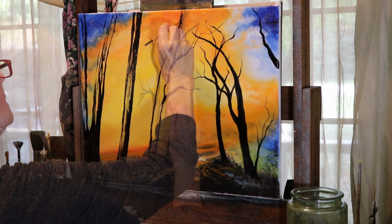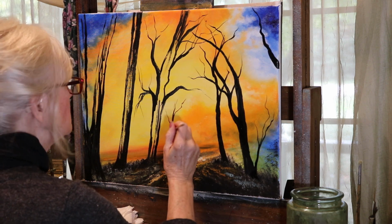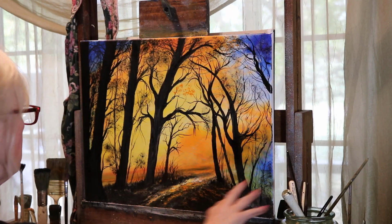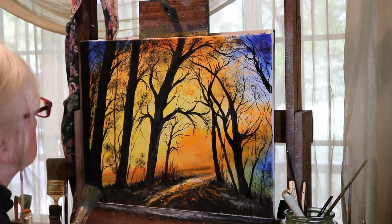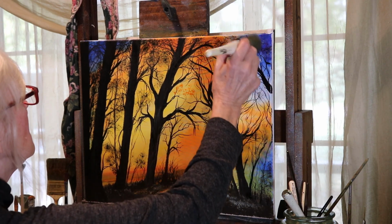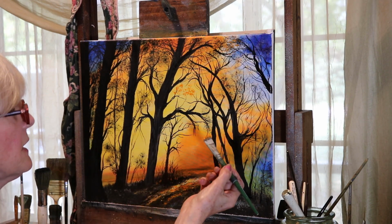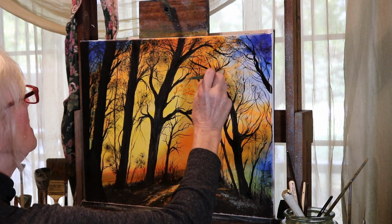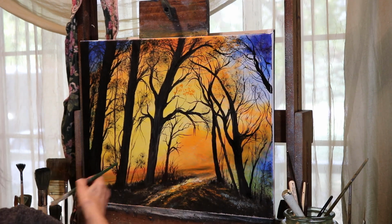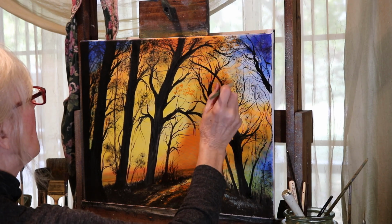Just etching that out. I'm putting a little smaller tree there on the right side. There you see, I added a whole bunch of branches and filled them all in, filled the trees in, taking a big old 1-inch round and dipped it in some sap green, a little bit of Van Dyke brown, just a darker color to put over some of those branches.